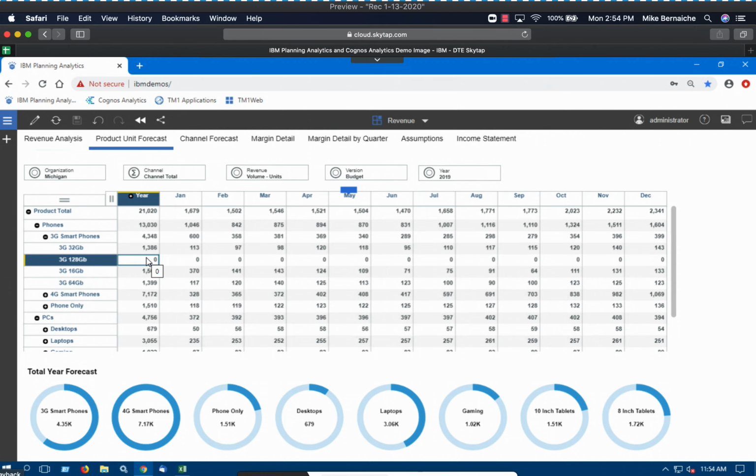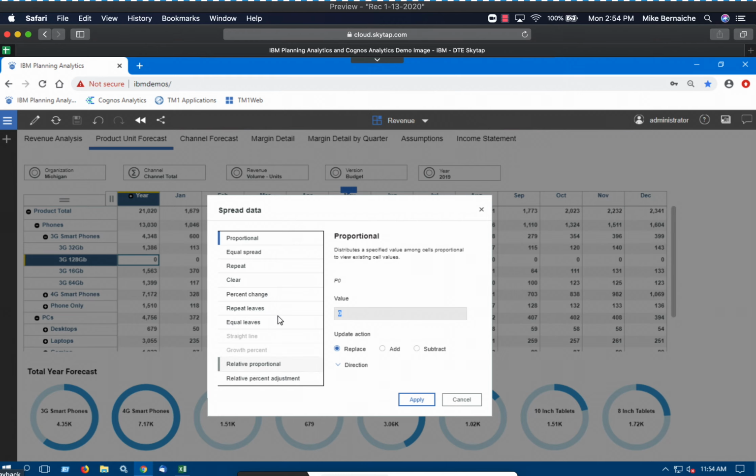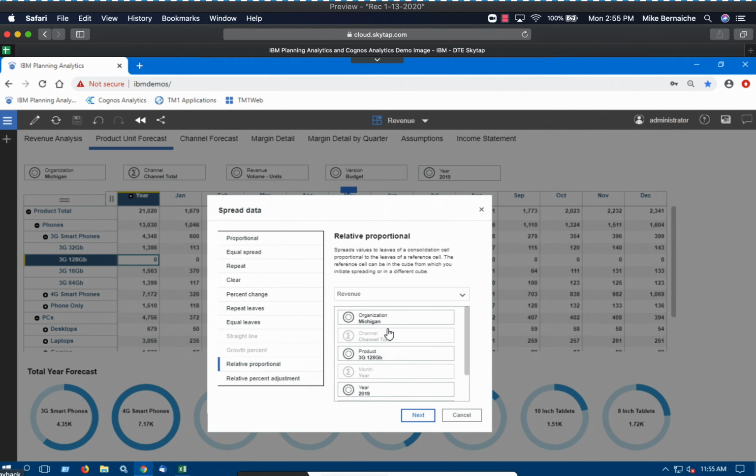and I'm going to do something that's really a great feature in Planning Analytics called spreading. I'm going to right-click on this cell and go to Spread Data, and you'll see that there's a number of different options here, but I know I need to relatively proportionally spread it based on another product because we feel that that's the right mix. So I'm going to choose the relative proportional spread.